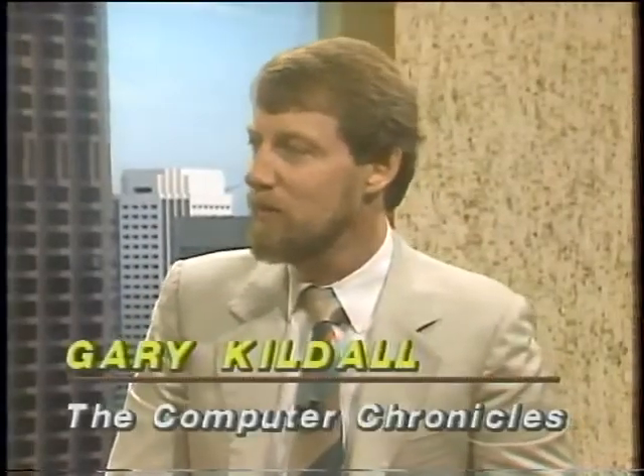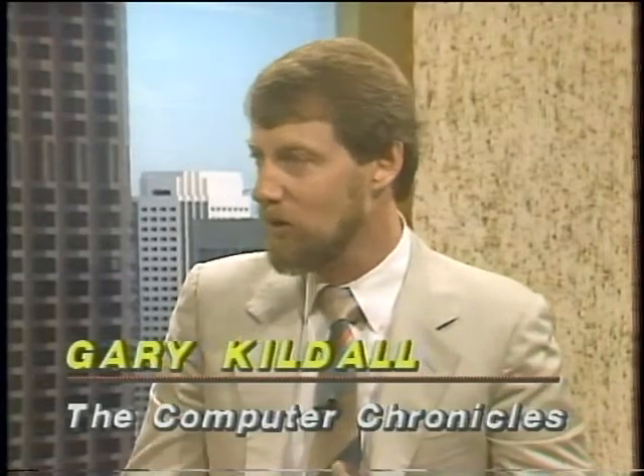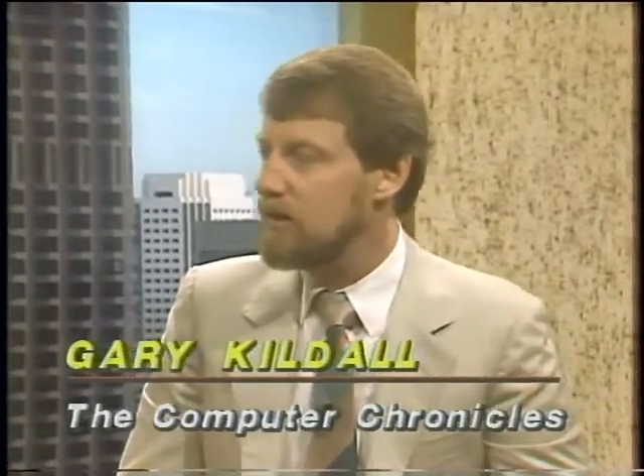In the case of hardware and software, compatible means it does the same thing, or more. In the case of personal computers, over 10 years ago IBM set a standard 8-inch floppy disk format that set the industry going. Today we have a complex situation where we're trying to emulate both hardware and software that grows more complex, and a whole industry chases the changes that IBM makes. Compatibility to a user means it runs the programs that you want to run.